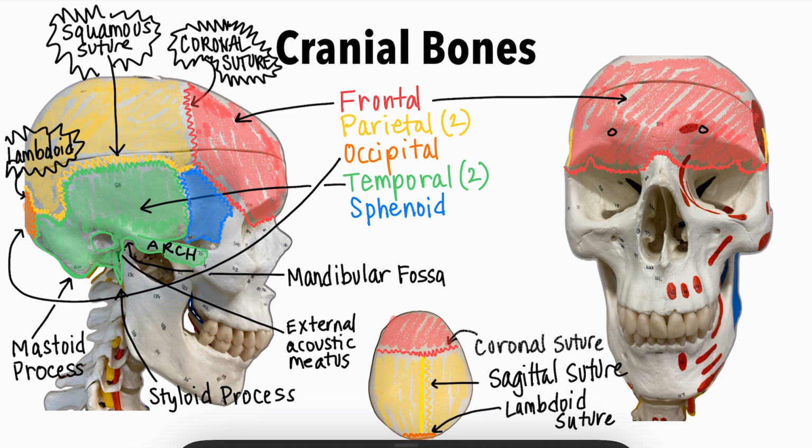Now, let's look at the more complex parts. I will put an arrow to it right here. Sphenoid. And I love to draw it over here. It's very fun looking. Do you see this hole right here at the back of the eye? So see how the sphenoid bone is meeting up with the frontal bone and then coming down like this. And it goes right along the top of a hole called the inferior orbital fissure, which is a passageway for blood vessels and nerves. And then it goes back up and includes this hole called the superior orbital fissure. And that is another passageway for multiple cranial nerves, actually.